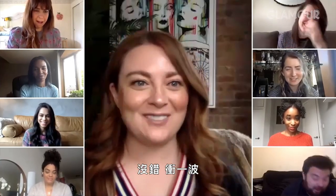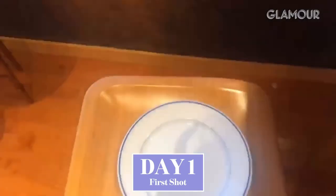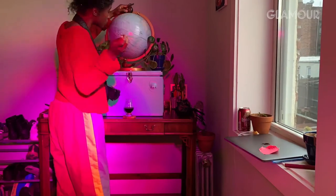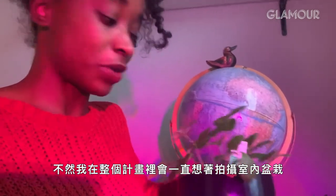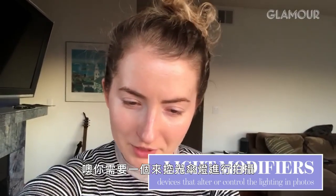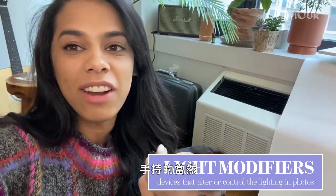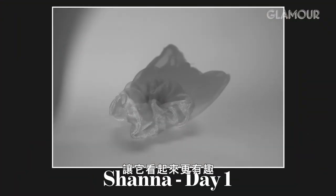Let's do this! I think I have a setup I might like. I have to get this out of my system now — if I don't, I will be thinking about taking pictures of houseplants for this entire project. You need a light modifier for all of these. So the MVP of my photo shoot, apart from my dog, is this flashlight. It's super dramatic, obviously handheld, so I could manipulate my subject super easily and make it look way more interesting than just the lighting in my room.